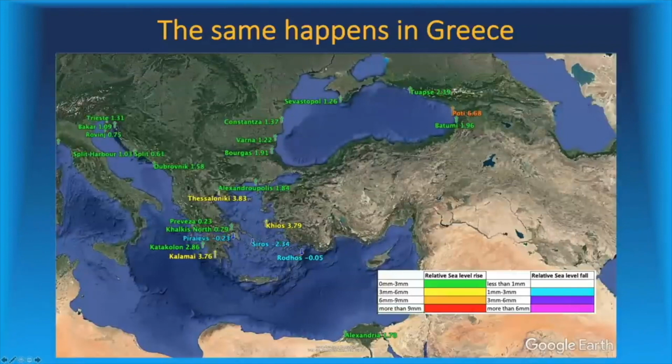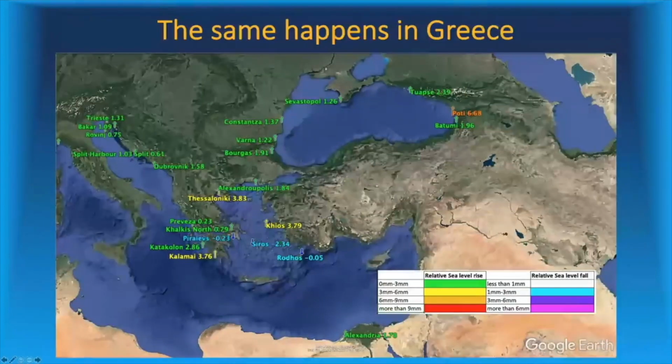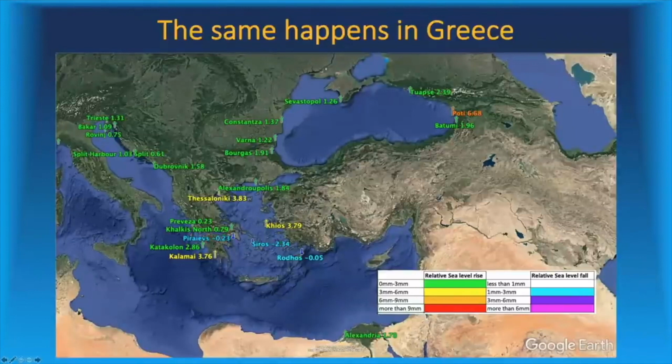So you have places where sea level is going up less than 2 or 3 millimeters. Then you have some places, quite rare, where the sea level rise is more than 3 millimeters, and even a place where it is more than 6 millimeters. But of course, you know that Greece is a tectonically active area. So in this place, of course, the tectonics are going to interfere on relative sea level changes.